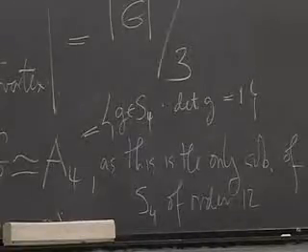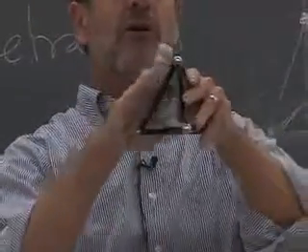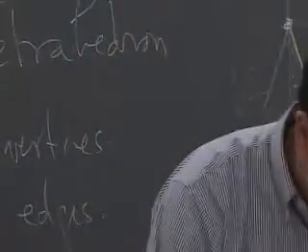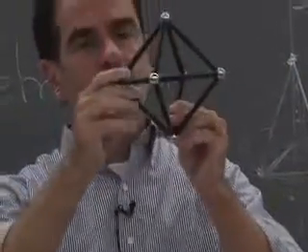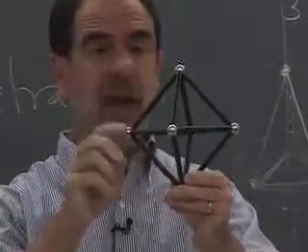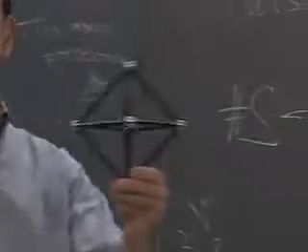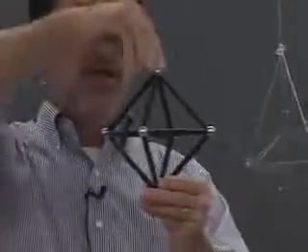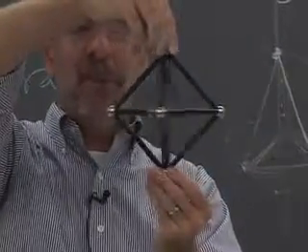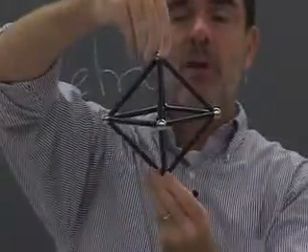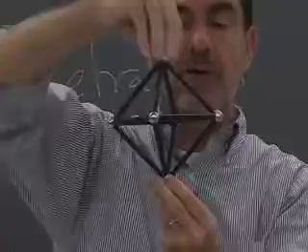When you go to the next regular solid, notice that this has the property that the faces are triangles, and we have 3 triangles around a point. If you put 4 triangles around a point, and you close it up, you get what's called the octahedron, because it has 8 faces now. And if we try to determine its rotation group, well, if we take an axis through the opposite vertices, we now have a rotation of order 4 around here.